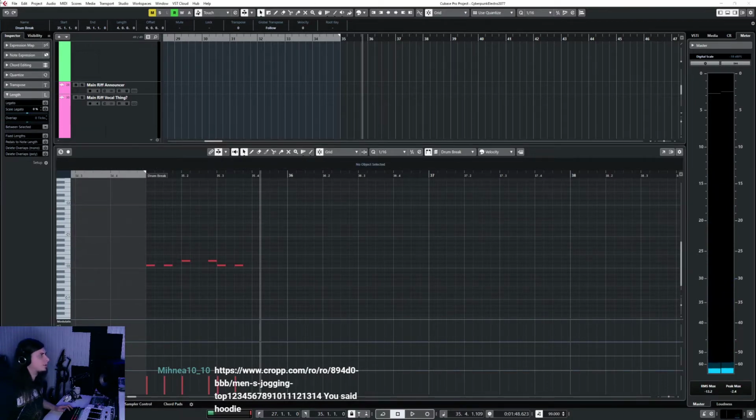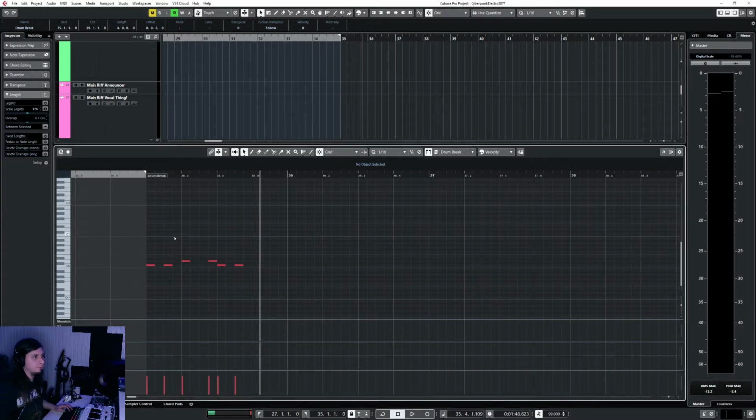Is that a link to a Cyberpunk hoodie? We were actually checking those out this weekend. We were looking at them, and I don't know, they look good, but I really want a hoodie with a zipper. I'm one of those people.